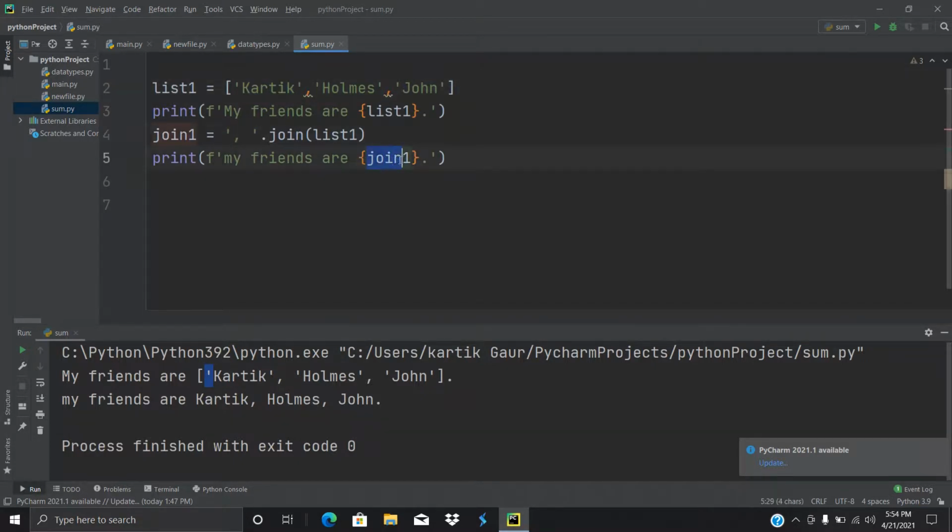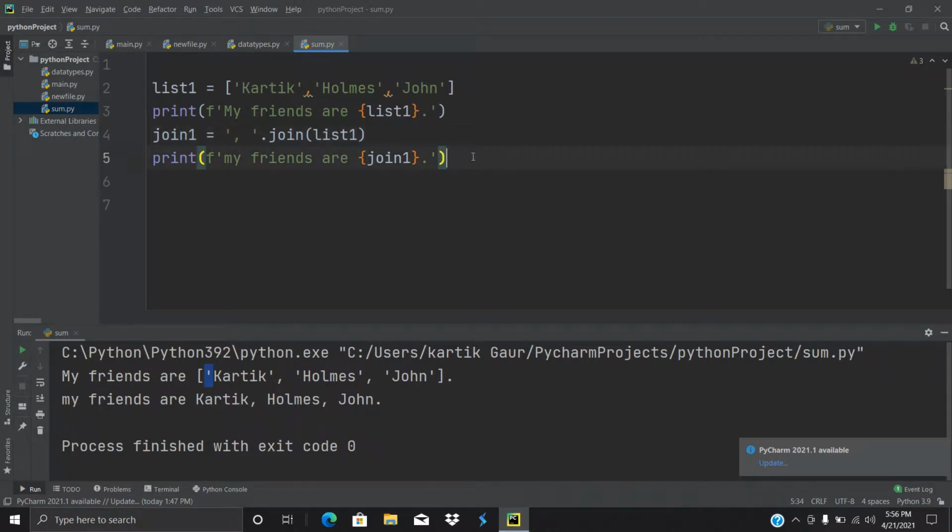After that it will take the second element, again it will add the comma, and then again it will put it into the string. So this is a little bit different from the functions that we have used so far, so don't worry about it. As we will use it many times, you're going to get used to it. I just want to repeat again that it will take all the elements together and make a long string, and the comma and space is used as a separator here. So I hope it's all clear.